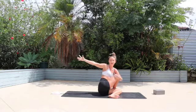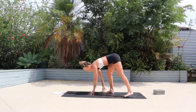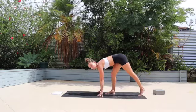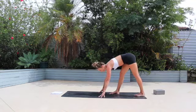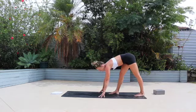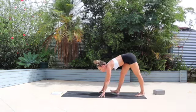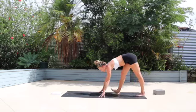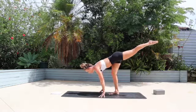Come back into center, counter twist over to the left, and then we're just going to pivot back to the front of the mat. So pyramid pose again, right foot is forwards. If you're not at the back of your mat, just take a little step, a little shimmy so that you are. We're just going to be in a short pyramid shape. Little rock again, backwards and forwards. From there, standing split, left leg reaches up towards the sky.